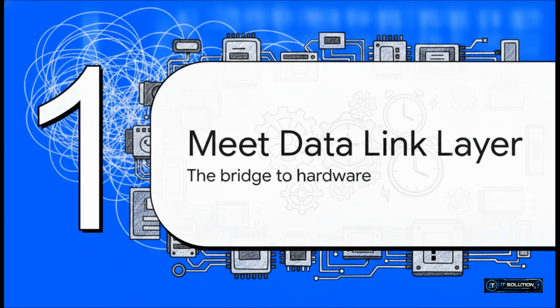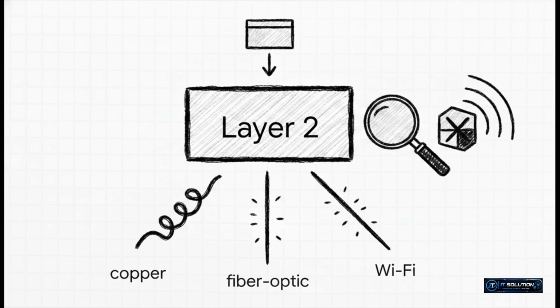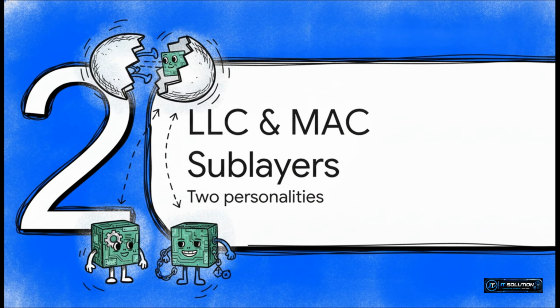Okay, Section 1. Meet the data link layer. Let's get a handle on exactly where this layer sits and the monumental task it's pulling off every single millisecond. The big takeaway here is that Layer 2 sits perfectly sandwiched right between the network layer above it and the physical layer below it. It grabs IP packets, the stuff holding your emails, your web pages, your video streams, from the network layer, and it encapsulates them for safe physical transport. Whether your data is about to get blasted over a copper Ethernet cable at the office, a fiber optic link, or just your home Wi-Fi, Layer 2 preps it for that exact specific media. And crucially, it acts as a bouncer, doing error detection to reject any corrupted data that might have gotten scrambled along the way.